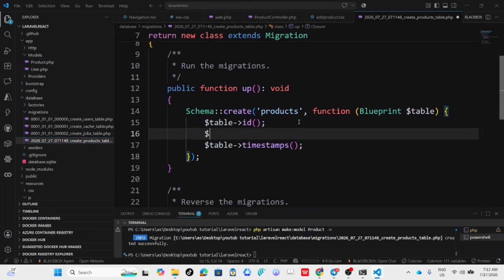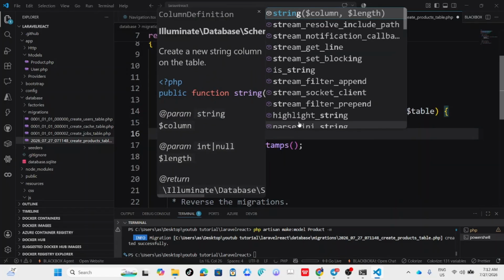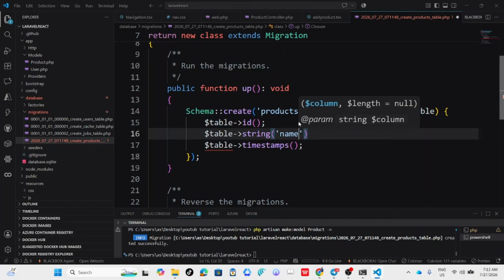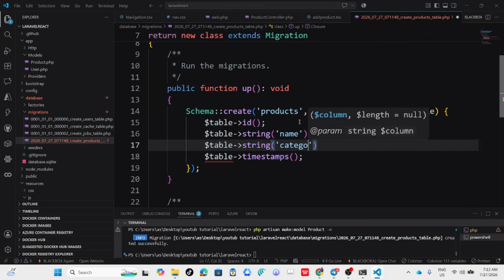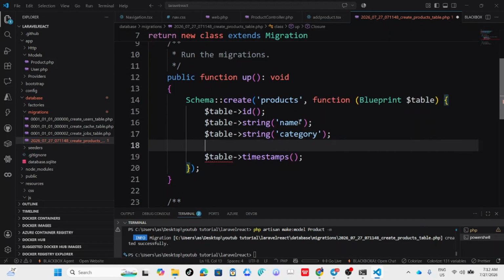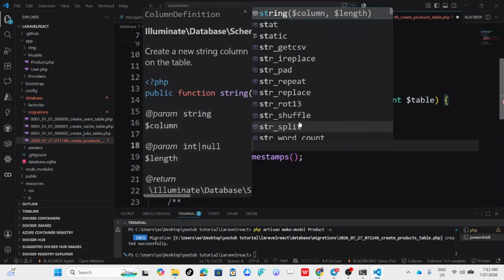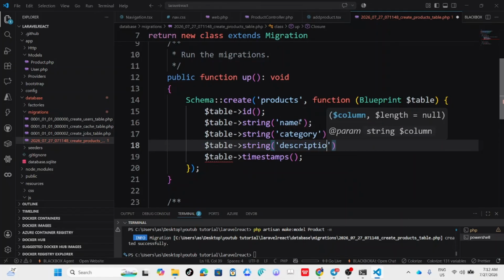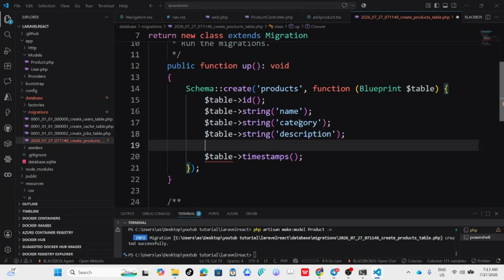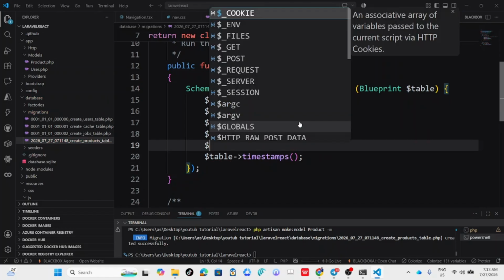On these products, table, string, name, category, description. Please, if I'm moving a little bit faster, you can slow me down.